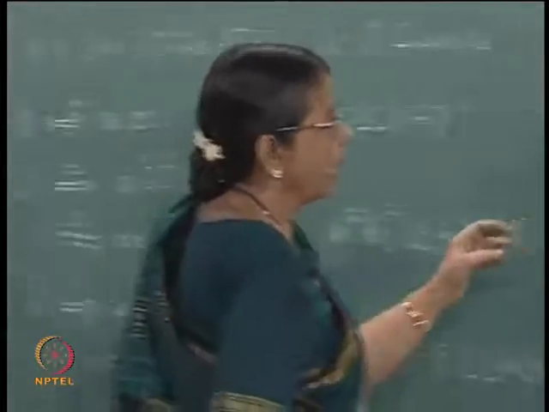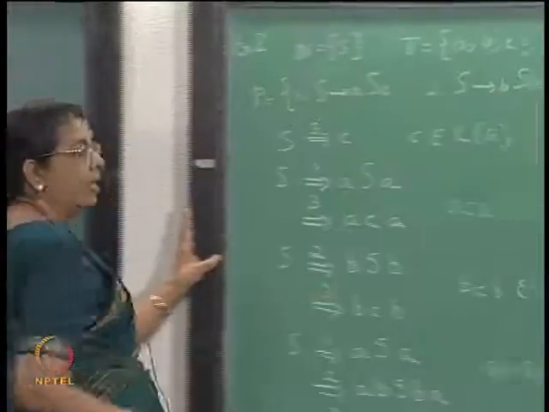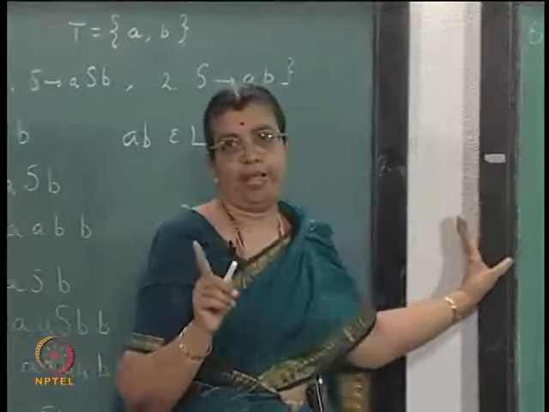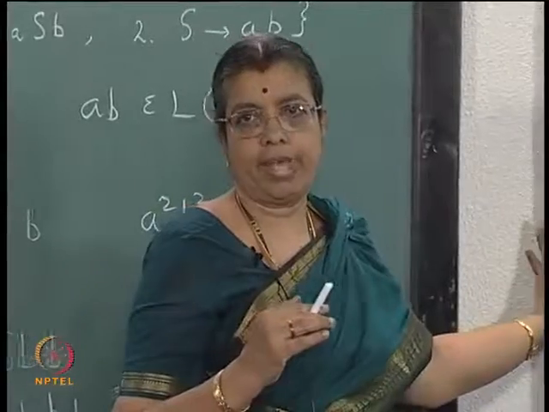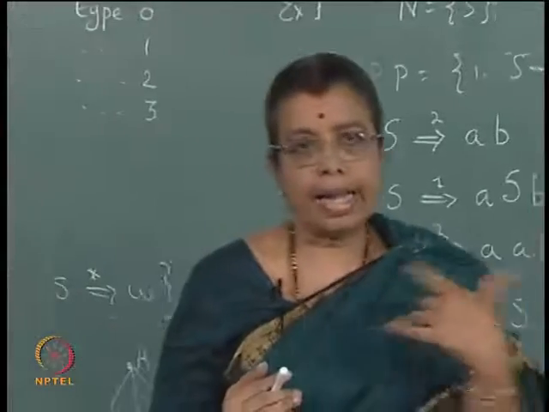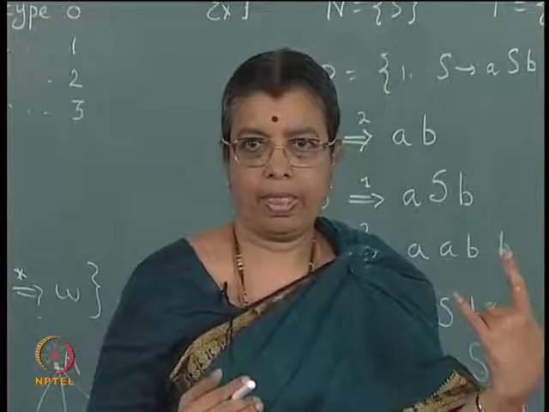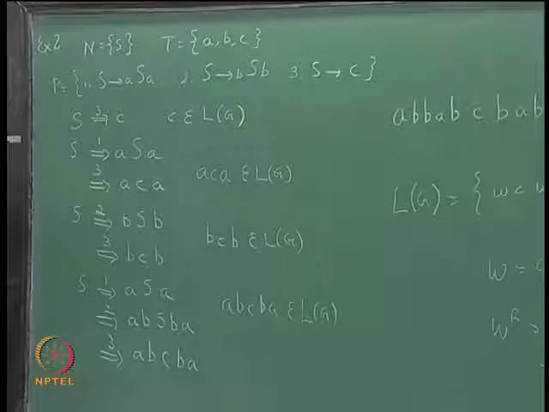And one more thing, on the right hand side you see that there is only one non-terminal. So, it is a slightly restricted version of a context free grammar. In the definition of context free grammar or type 2 grammar, on the right hand side you can have any string, right. But in these two examples, on the right hand side you are having along with the terminal symbols only one non-terminal. So, it is a slightly restricted version of a context free grammar. Such a grammar is called a linear grammar.